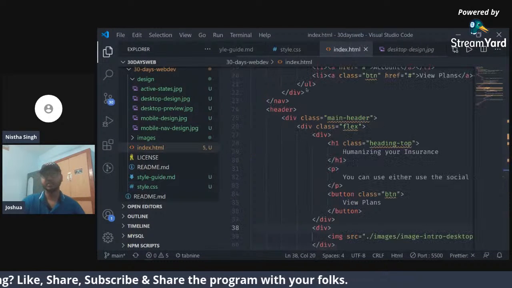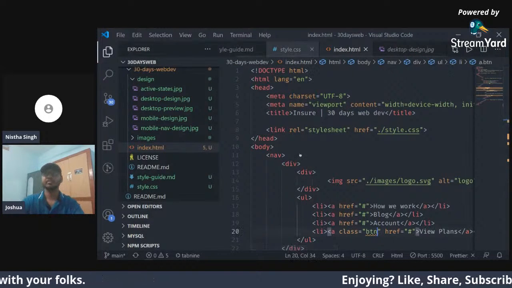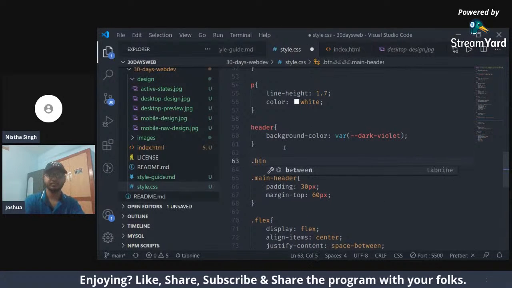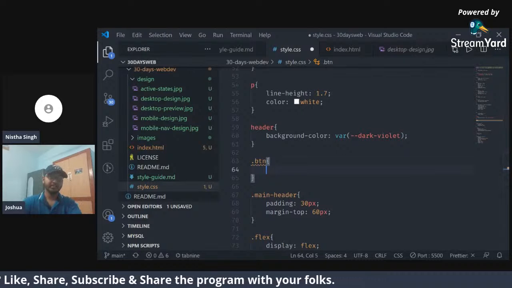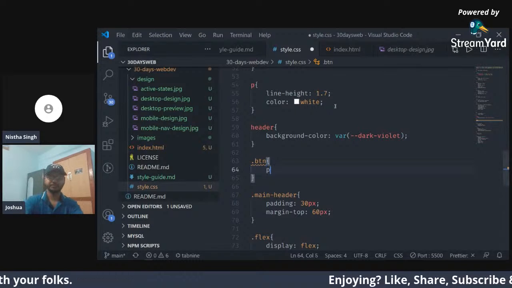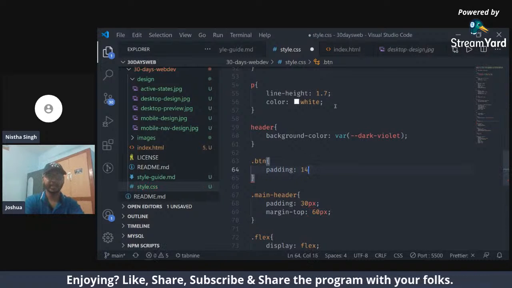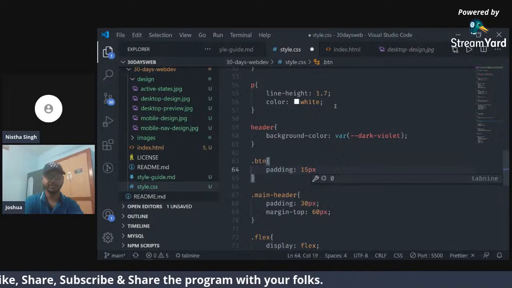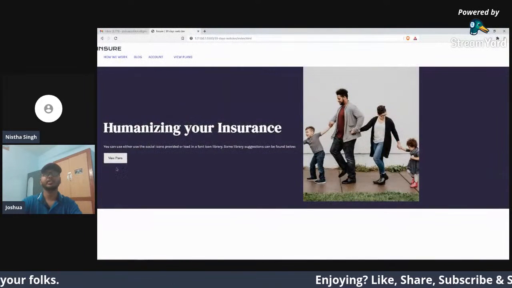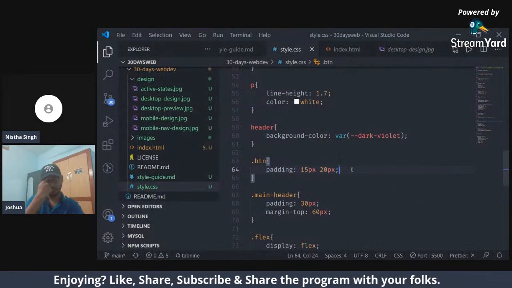Now we are left with the button. I forgot actually the button. We didn't style the button here either. So let's style this btn. And what shall the button have? So the button should have some padding, like it should be a rectangular thing, so different dimensions, like let's say rectangle is this one, and let's see. So there's a nice box here. It's also there, but we'll be able to see and change it later.